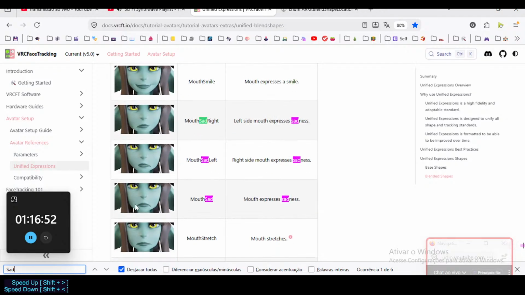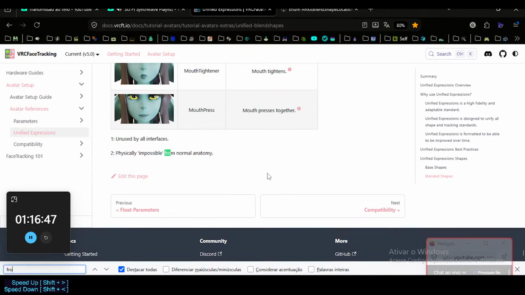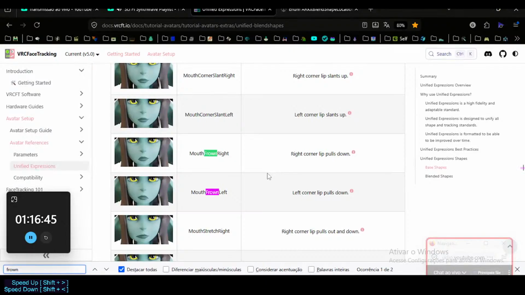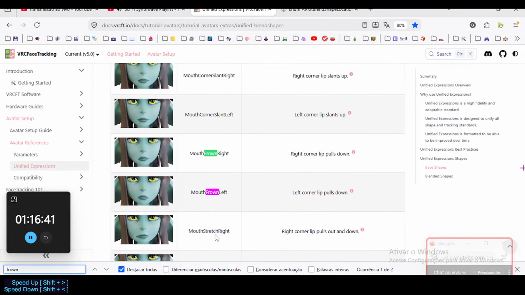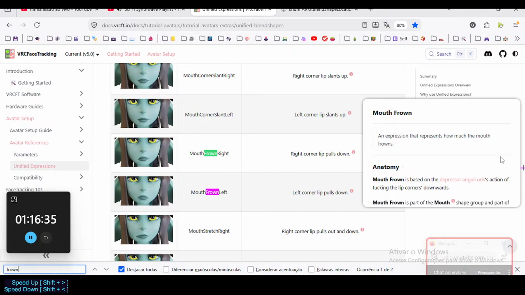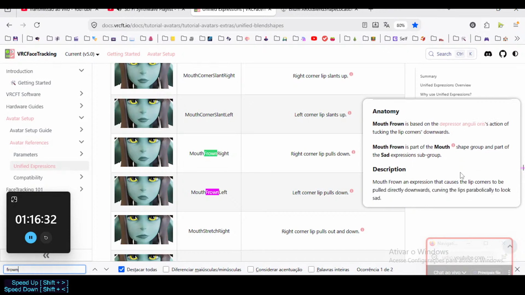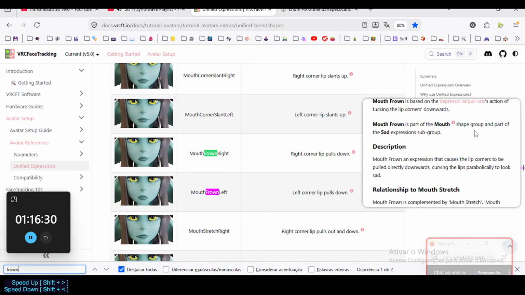Okay, so I got this. We don't have a pure frown apparently. There's a difference, but it's hard to tell here. And part of the sad expression subgroup.